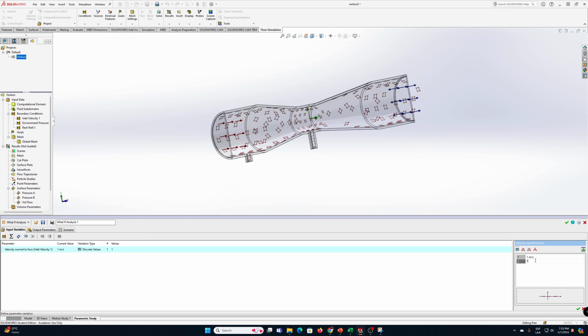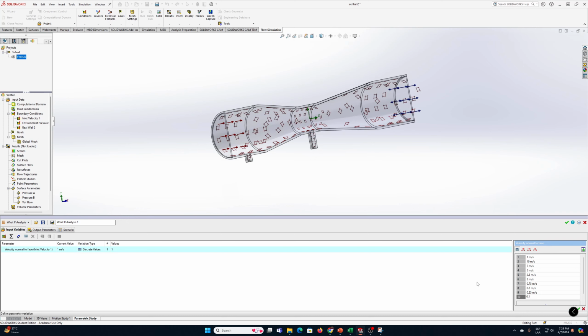So in this case, it will be 10, 7, 5, 2.5, and let me verify the others. 2.5, 2. We already have 1, so it will be 0.75, 0.5, 0.25, and finally 0.1.